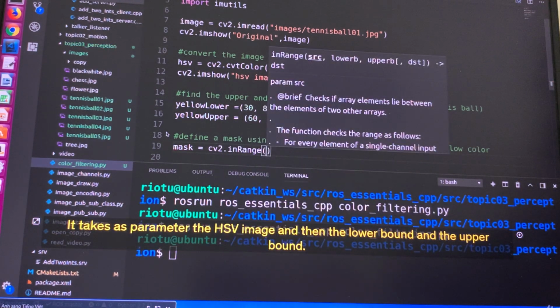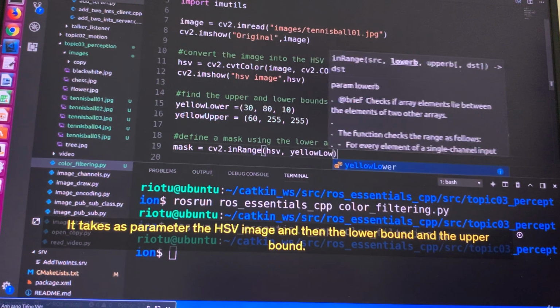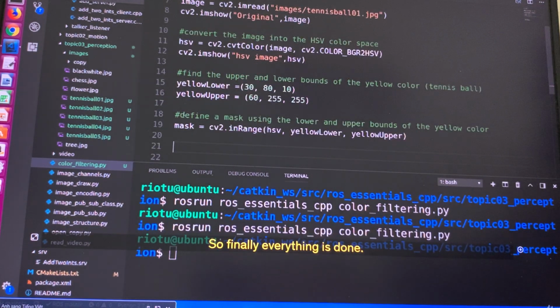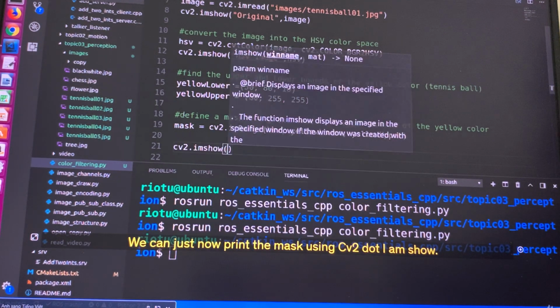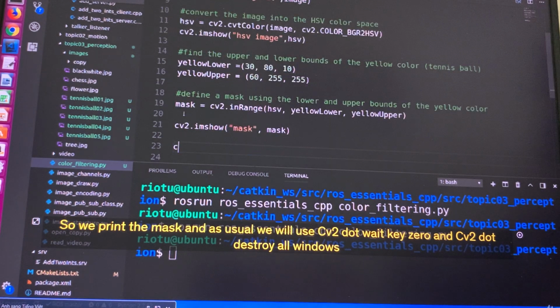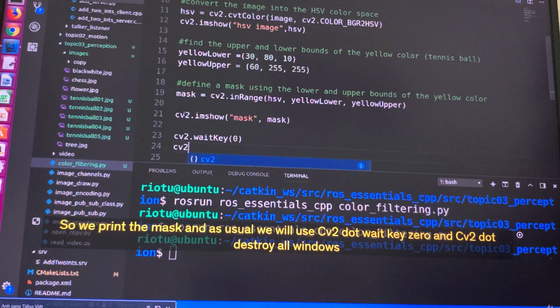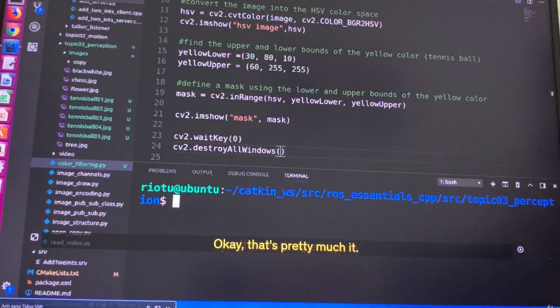It takes as parameters the HSV image and then the lower bound and the upper bound. Okay, so finally everything is done. We can now show the mask using cv2.imshow. And as usual, we will use cv2.waitKey(0) and cv2.destroyAllWindows after pressing the key. That's pretty much it.